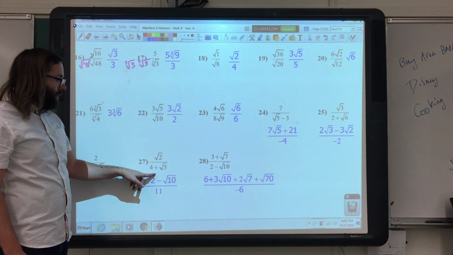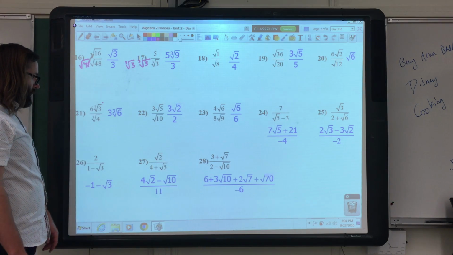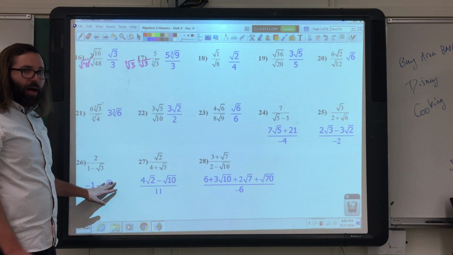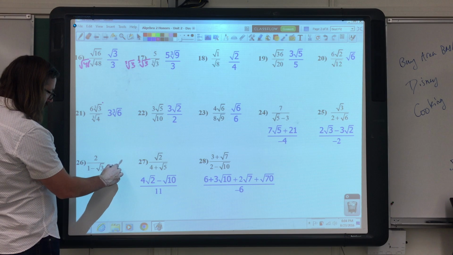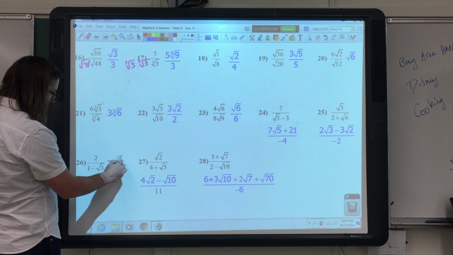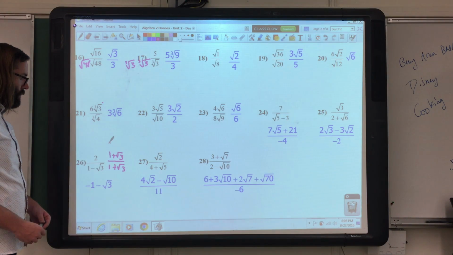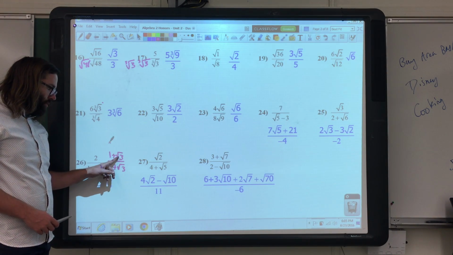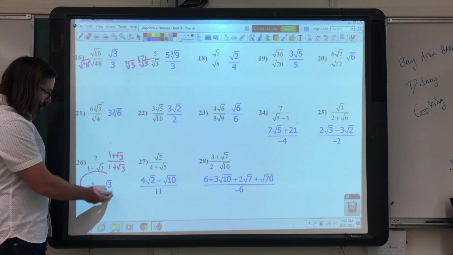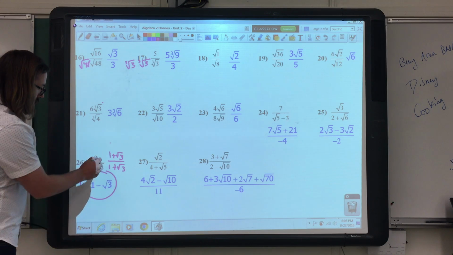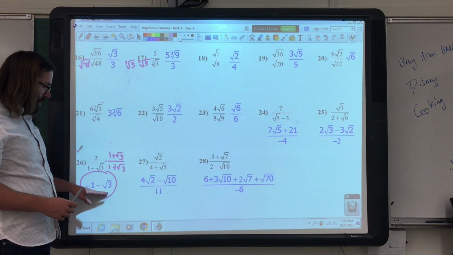Down on these ones, where you have something plus a radical or something minus a radical, you're going to use the conjugate, which is just 1 plus root 3. Now you change the sign of your radical term. And when you go through that, you end up with this. So this is multiplication on both sides, or on top and bottom. So when you do all that, you end up with this.